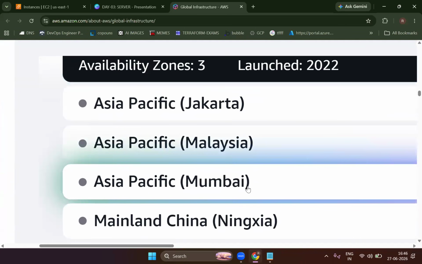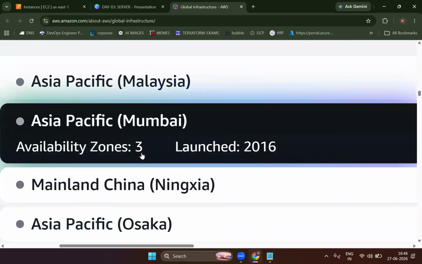And in Mumbai, how many number of data centers we do have? Again 3. When Mumbai got launched? 2016, exactly 10 years ago. So in India, we are having only 2 geographical areas. In Mumbai, we have 3 centers. In Hyderabad, we are having 3 centers.